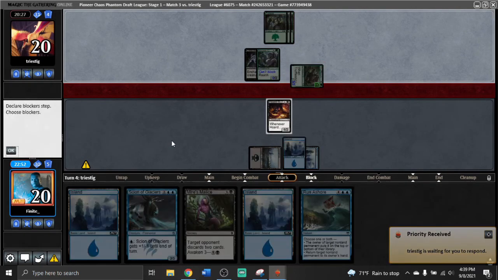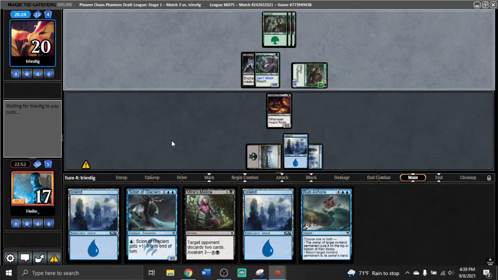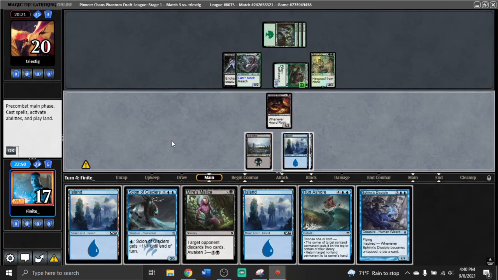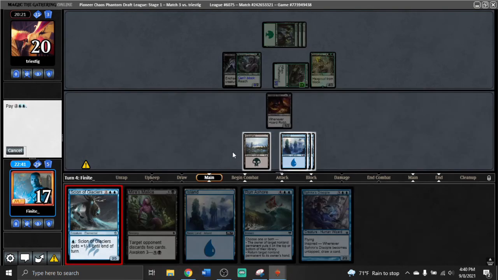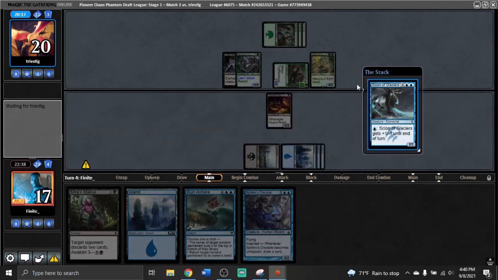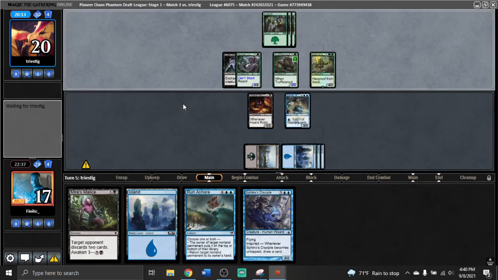Okay, guess we're in a race now, huh? Hexproof from black. Welp, I guess we kind of have to double block that, huh? Because otherwise they draw a creature. So yeah, we're actually in really rough shape now. Or no, I can single block this. That's fine. That said, I'm not sure I can do much more on this board than double block.